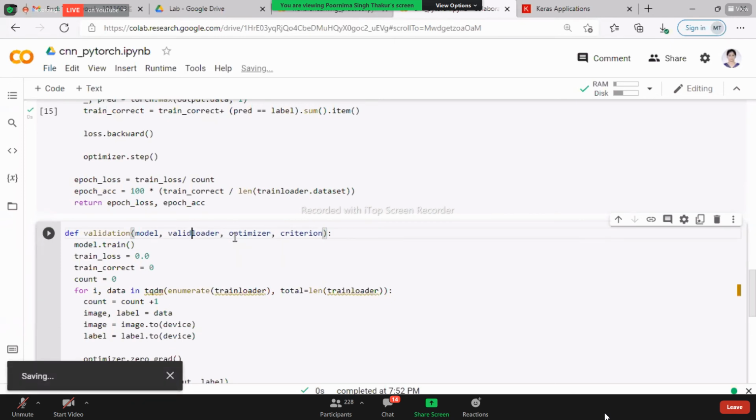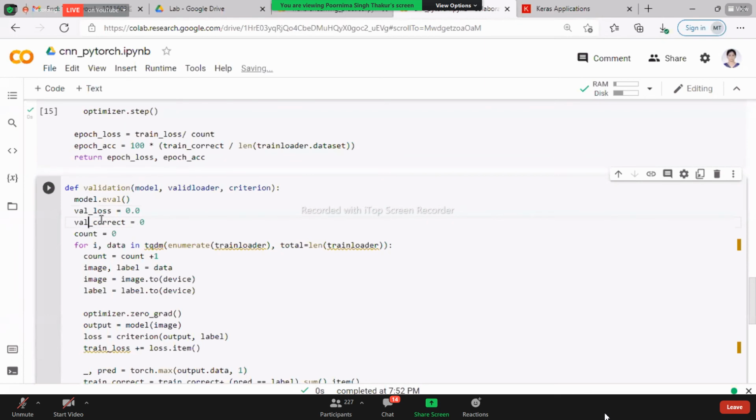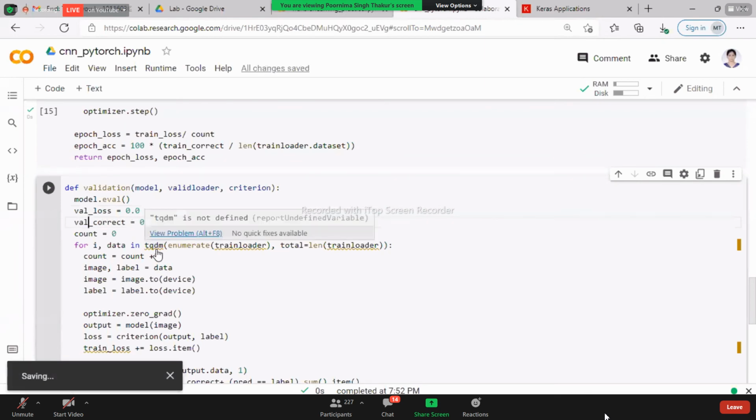Optimizer is not needed in validation because there is no weight update process required in validation or test step. Here we have to change the model status from train to eval to evaluate the model. Then again, in place of train loss, I'll create validation loss. Train accuracy, I'll create validation accuracy or validation correct. Counter we will use.